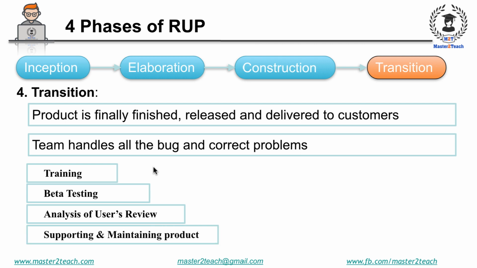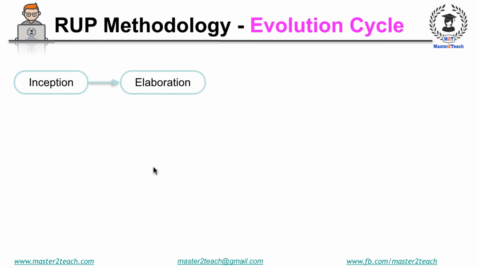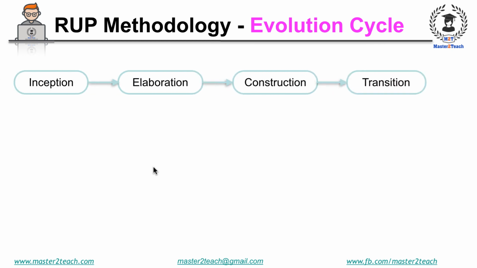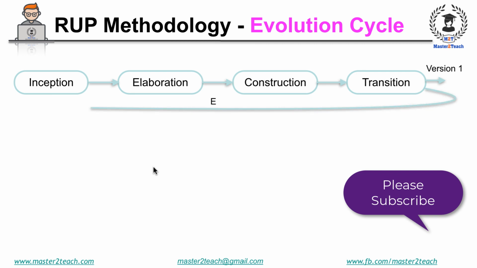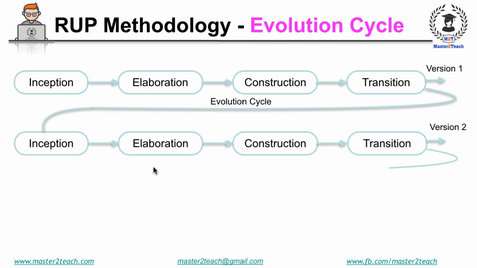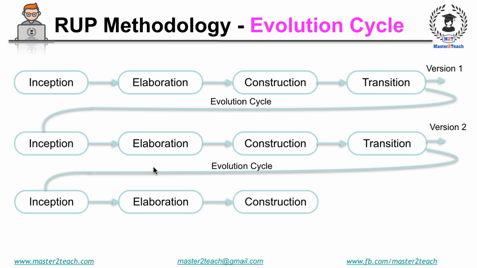RUP is an iterative development methodology where software is developed in different versions. The four phases, inception, elaboration, construction, and transition, constitute a development cycle and produce a software generation. In the first development cycle, the first version of the software is produced. The software is used by the client and the feedback and changes are collected as additional functionality to the system, which is processed in the next version. The same process through the inception, elaboration, construction, and transition phases will be repeated to evolve the next generation of the software product, known as evolution cycles. Through these several evolution cycles, new generations of products are produced.